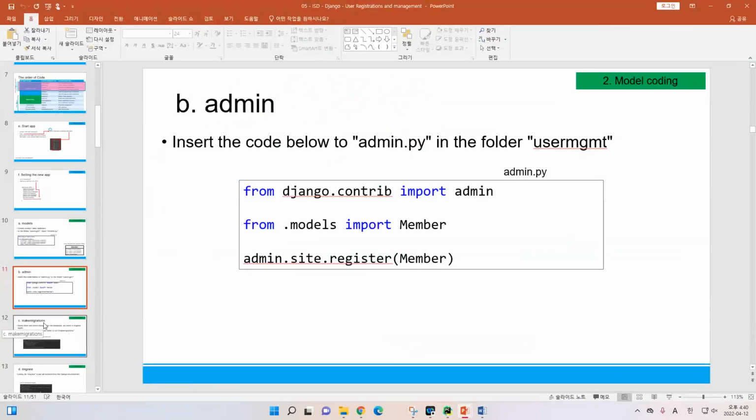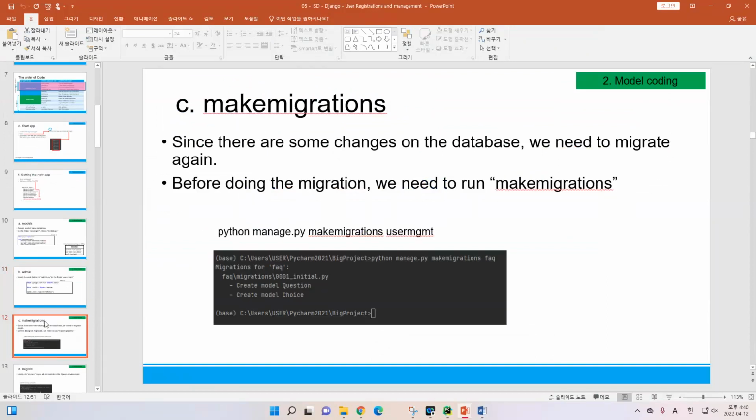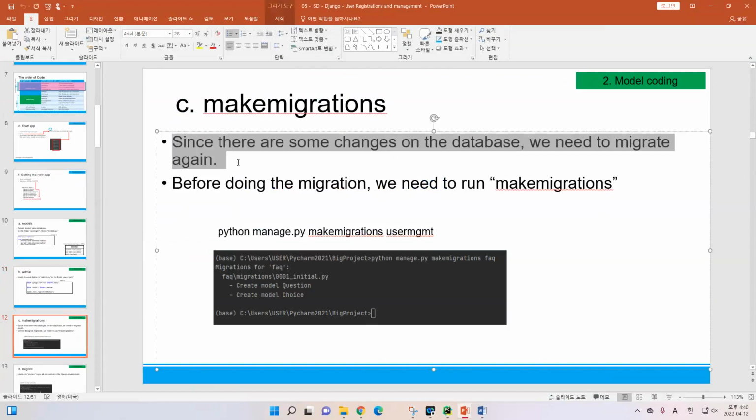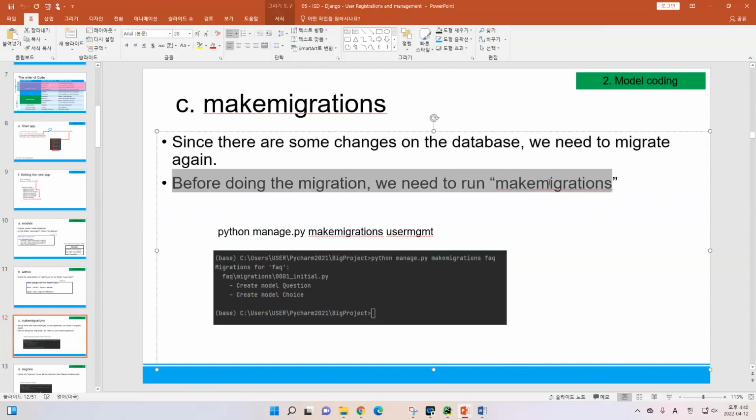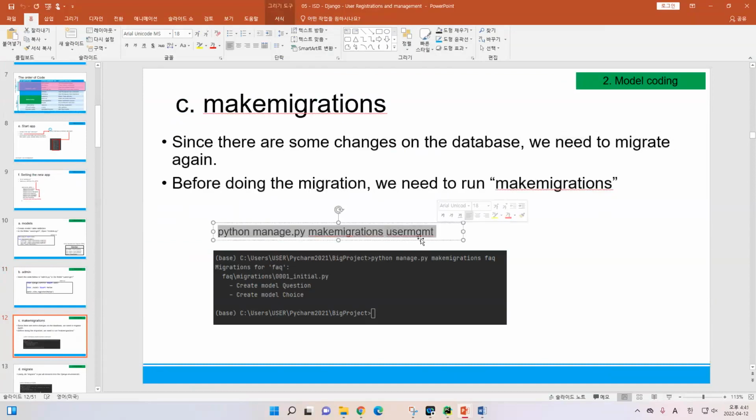After I do the models and the admin, let's make migrations. Since there are some changes to the database, we need to migrate again. Before doing the migration, we need to run makemigrations.